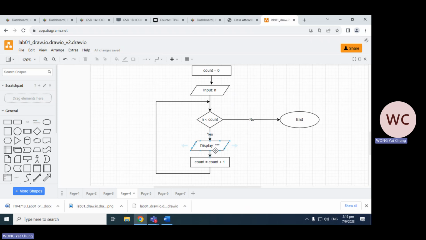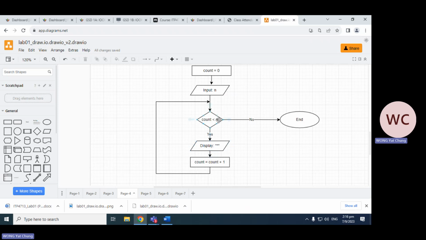So the condition for continuing is if n is smaller than count. Sorry, I'm reading incorrectly: if count is smaller than n. If count is smaller than 10, which means the number of fingers up is less than the target count, then we need to repeatedly say hello again, or in the case here, print a star again.